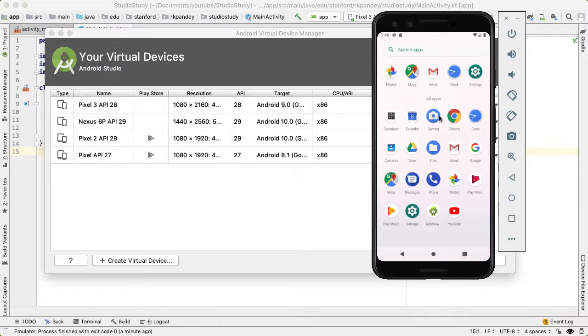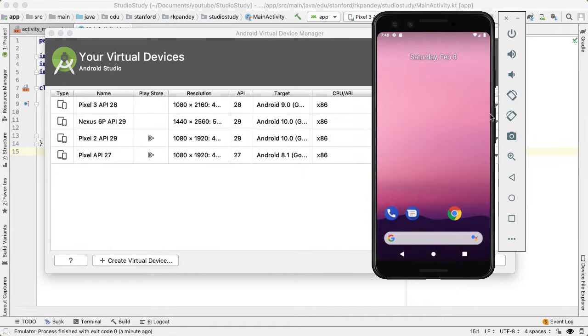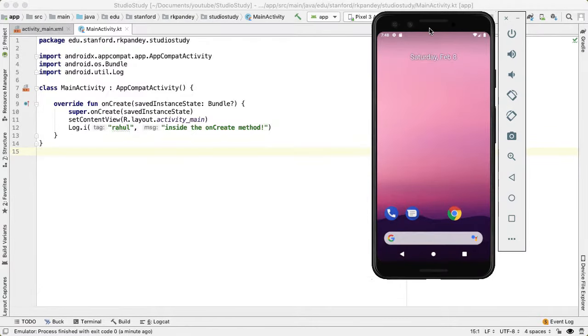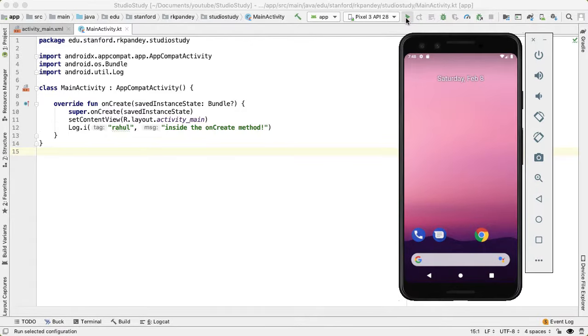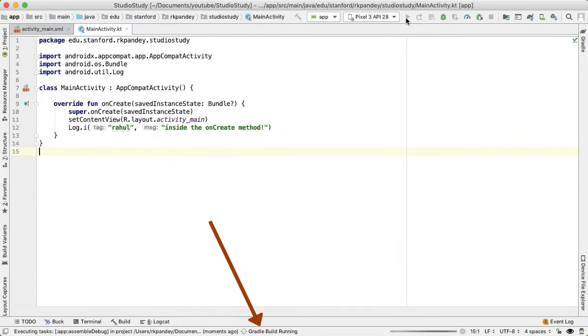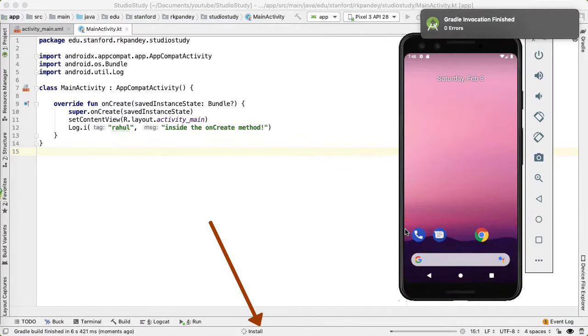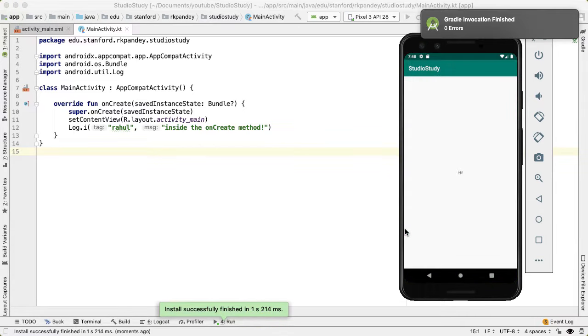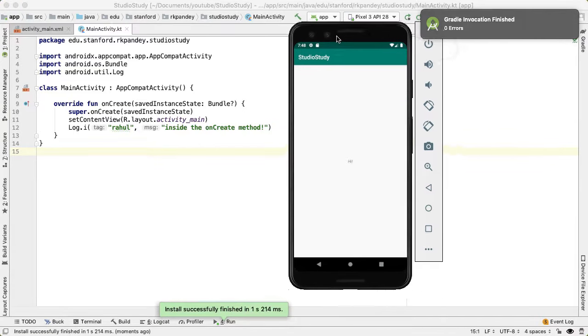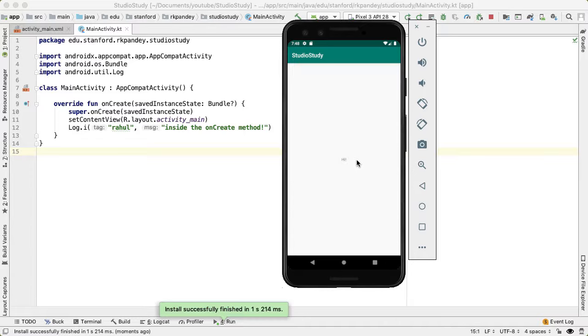So now that we have an emulator running, let me close the virtual device manager, and let me tap on this green arrow icon to run our application. And again, this status bar at the bottom of Android Studio will tell you when it's actually deployed onto your emulator. So here you can see that it got deployed, and just as we expected, we see our layout, which says hi. So interestingly, I find that students will more often get stuck setting up their emulator compared to setting up Android Studio. So I'll leave a link in the description for troubleshooting common issues with the emulator.